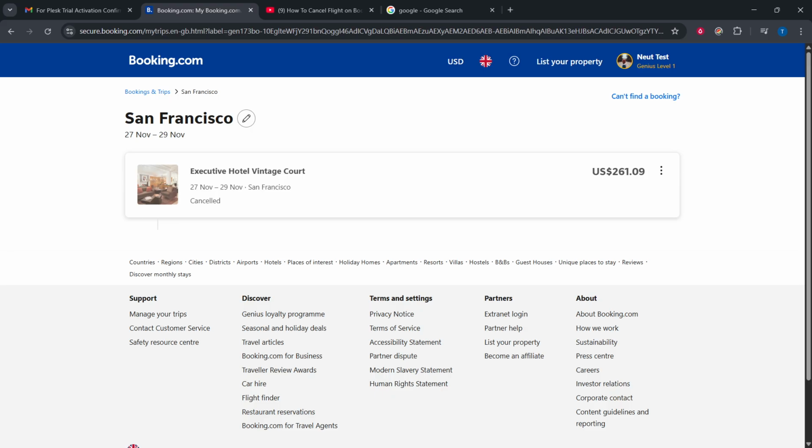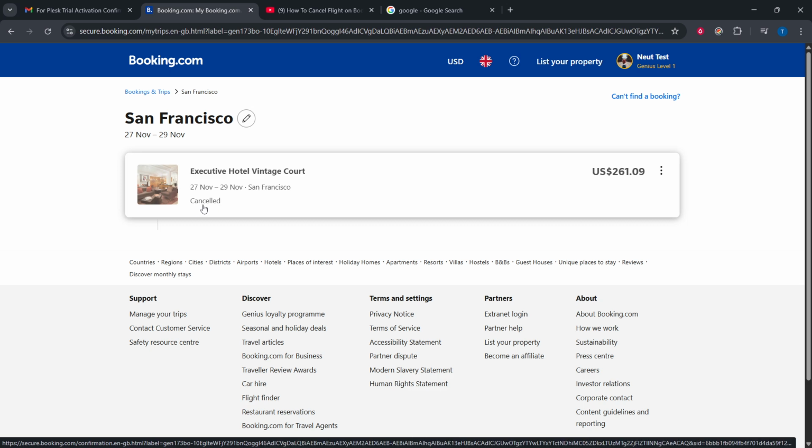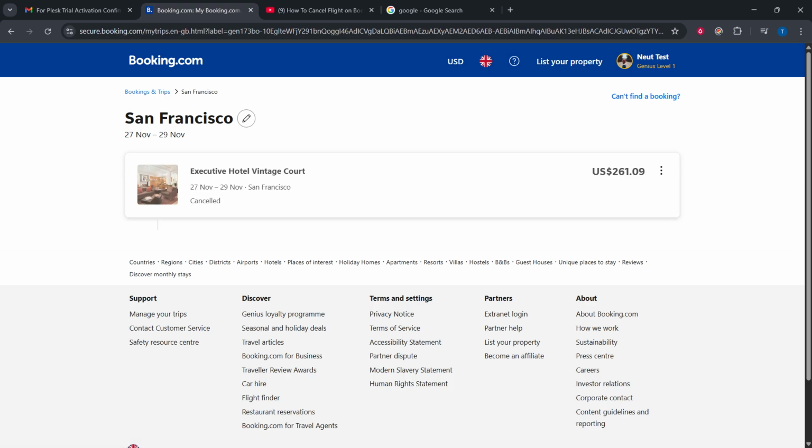After you confirm, Booking.com, the airline, or their partner will process it. You should receive a confirmation notification and an email showing that the booking is canceled. Refunds and credits depend entirely on the airline's policy and the fare conditions, and processing times can vary. If a refund is due, it's usually returned to the original payment method, though banks and card issuers may take several business days to post it.